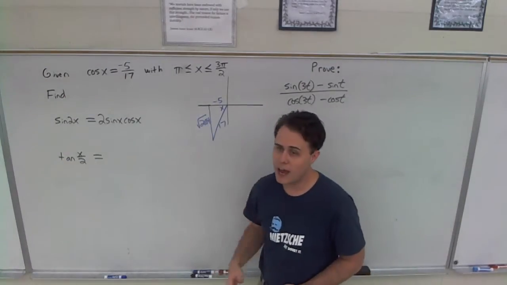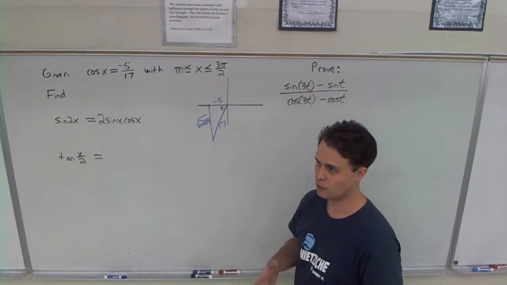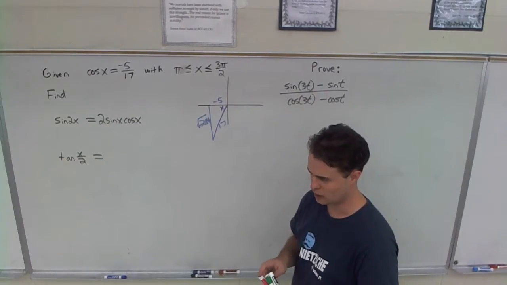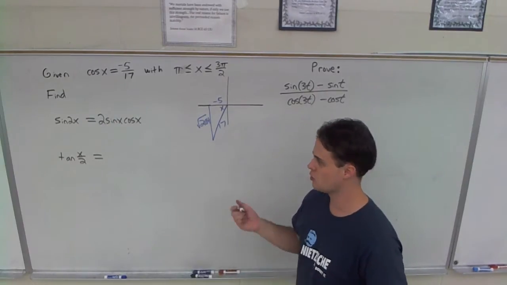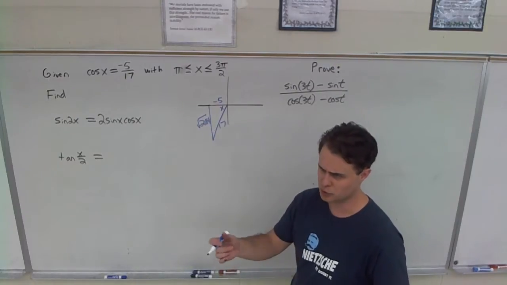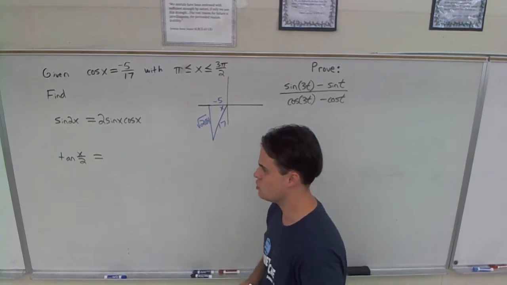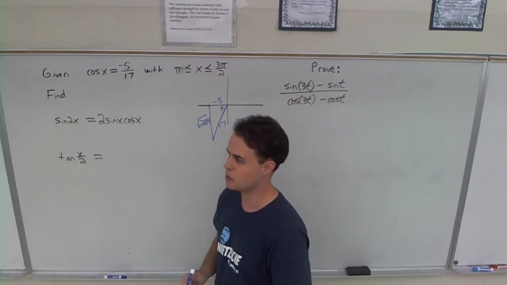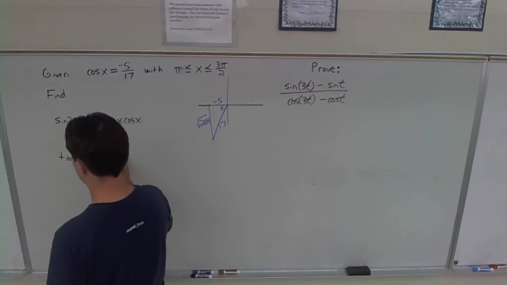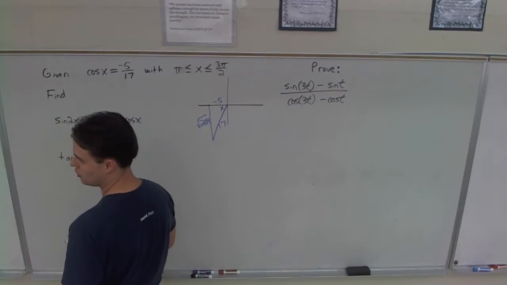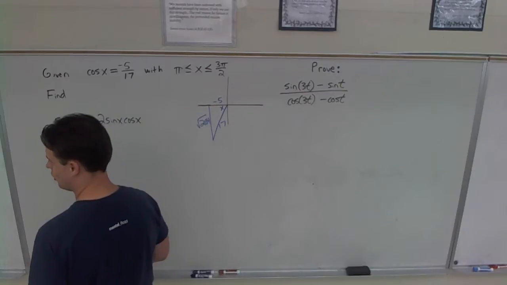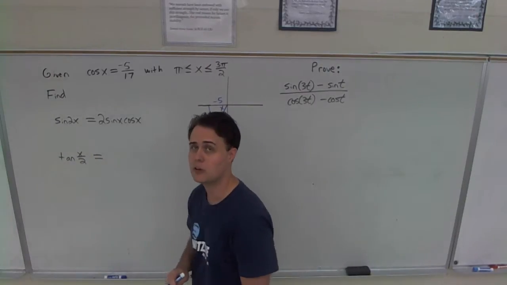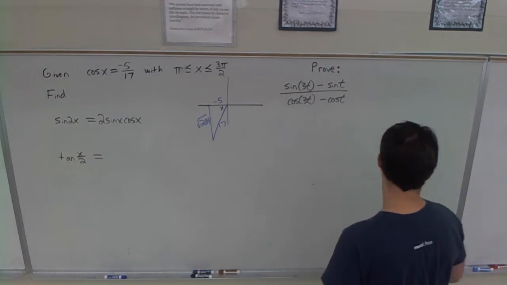Now I want to look at half of x and the tangent of half of x. This is not a thing you need to memorize. What is this? Can you guys pull it out of the book? There's several versions. Give me one of the easy versions. There's one with a square root in it. I don't think you want to use that one. Use one of the other ones. There's one that's like tangent plus 1 over 2 or something like that. Sine plus cosine over 2, something like that. Help me out. We're going to need our book out in a second anyway, so I'm going to grab your book if you don't already have it.